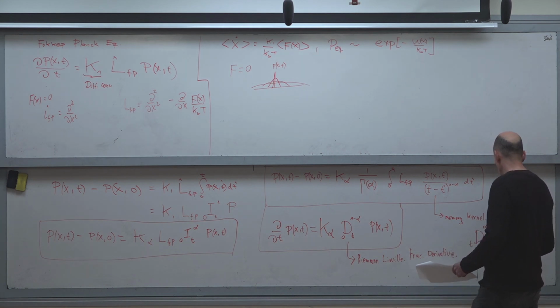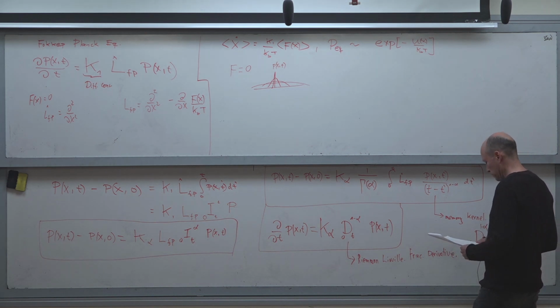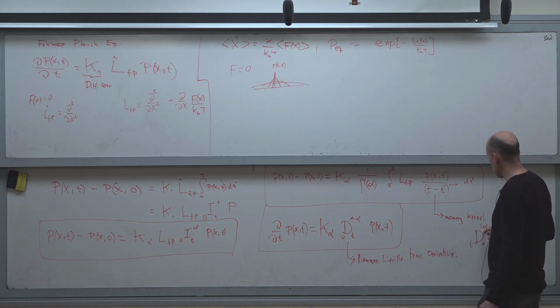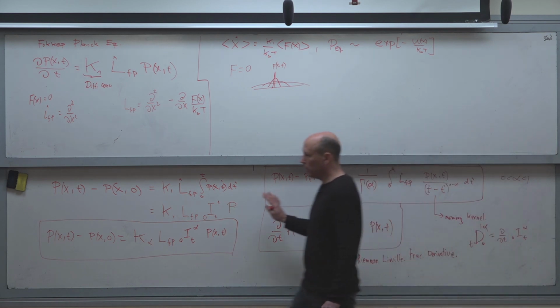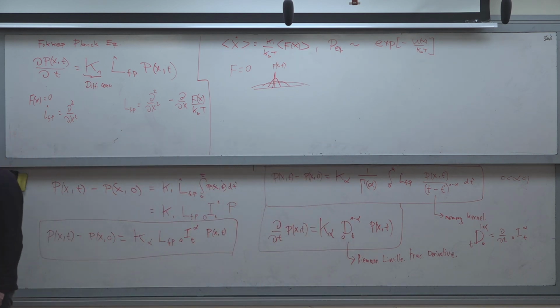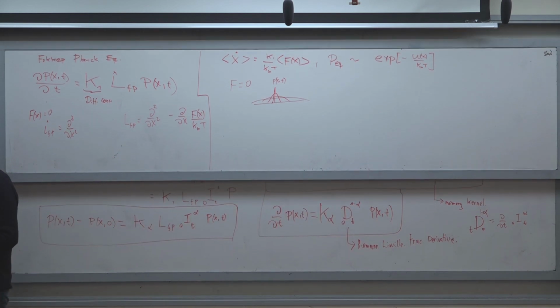It's d dt, sorry, 1 minus alpha, I from 0 to t to power alpha. So you see the minus alpha is like doing the integral. And then the ordinary derivative is this d over dt. So I switch the sign from minus to plus. This is all now a little bit vague, or maybe a lot vague. So now we want to explain this. What does it mean?